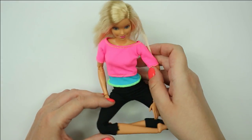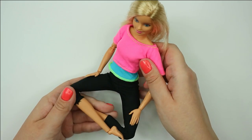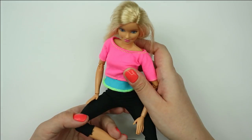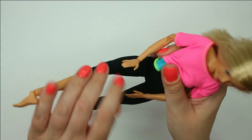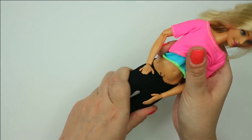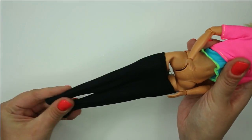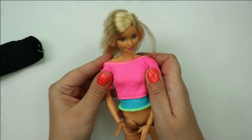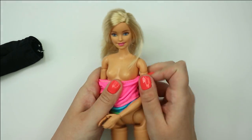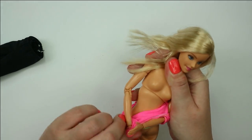Yes, and now let's finally start the doll transformation. I'm going to use this Yoga Barbie doll as a canvas. I think I can make her look like Wonder Woman in some way, or let's try to do it at least. So now let's quickly prepare this doll for the makeover. Let's remove her outfit, cut off her hair, and then I will warm her head up with a hair dryer to make it soft and easily removable.